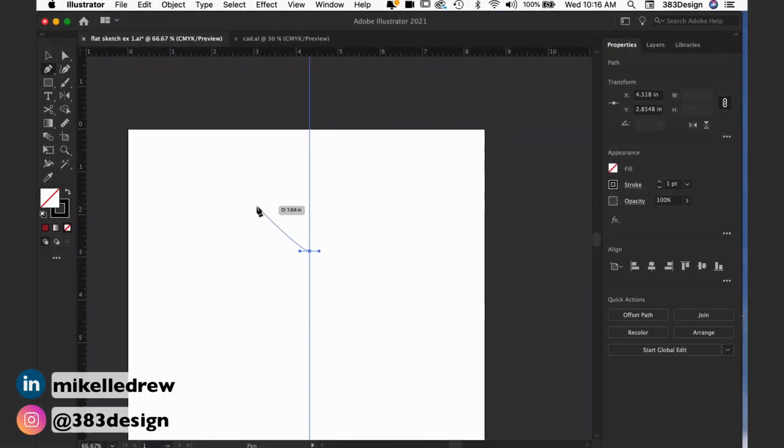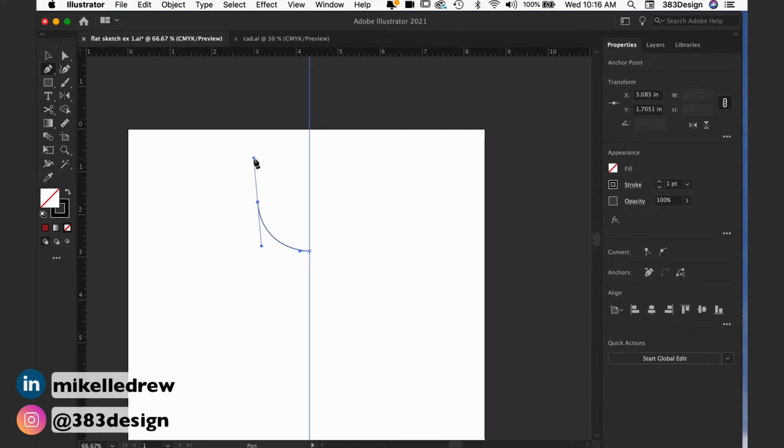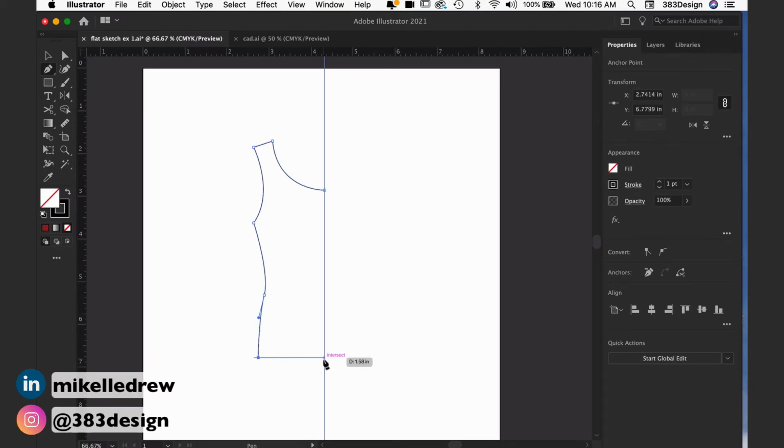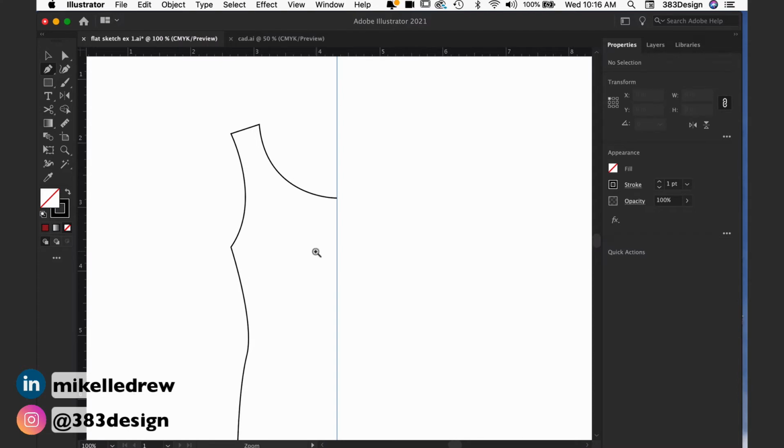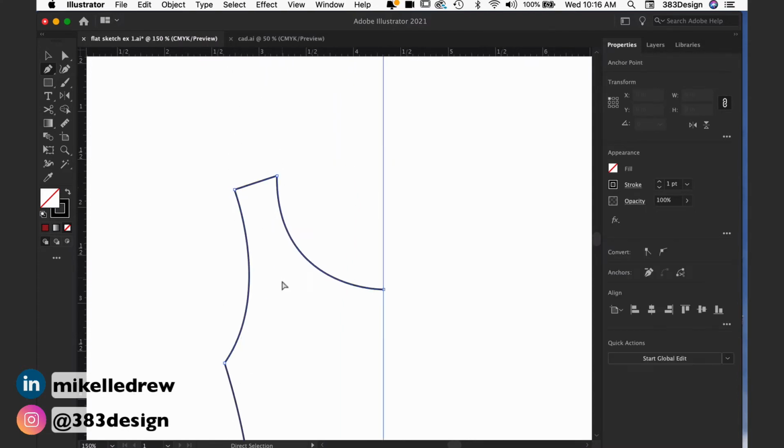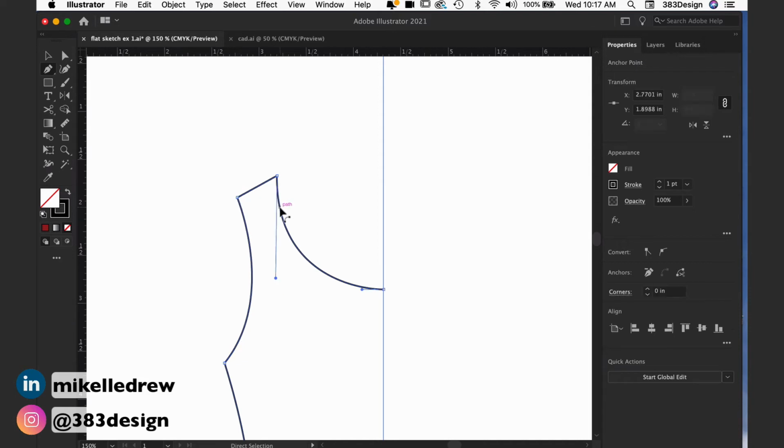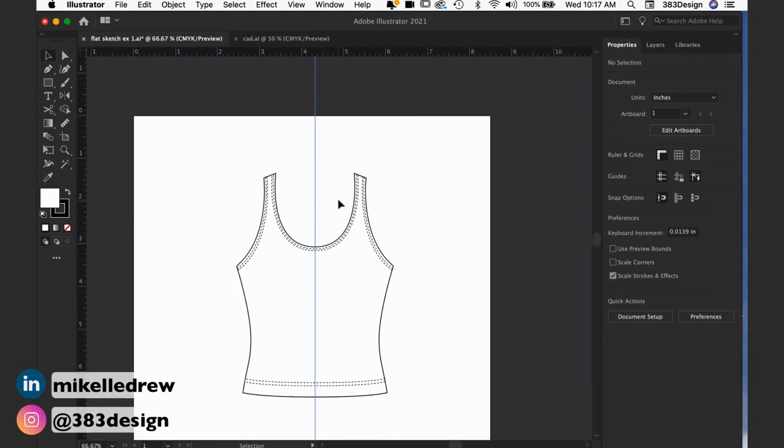The best way to avoid this issue in the first place is to get used to drawing your objects with one continuous line. Even if you are using the traditional method where you are drawing each separate object in your sketch and not using the shape builder, each of those separate objects should be drawn with a continuous line. But if you've already drawn your flat sketch and you don't want to go back and redraw it, you can manually join the points on it so it will fill properly.